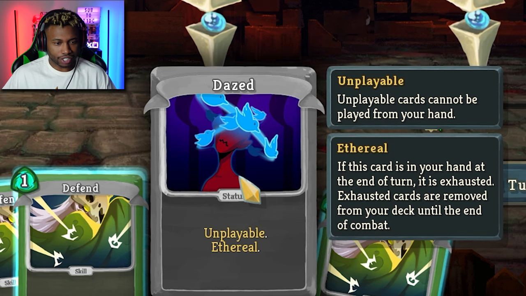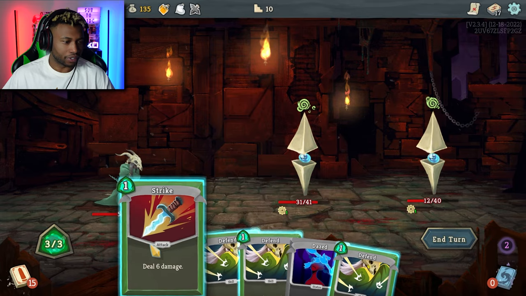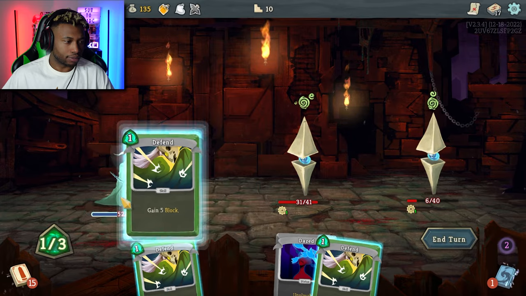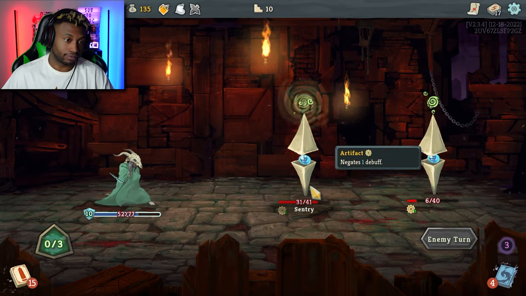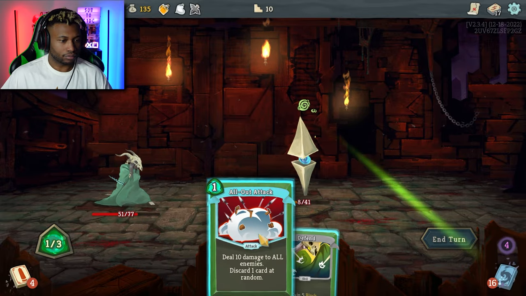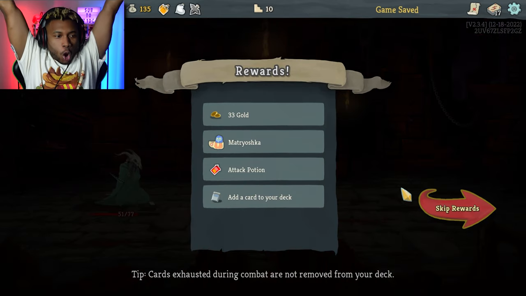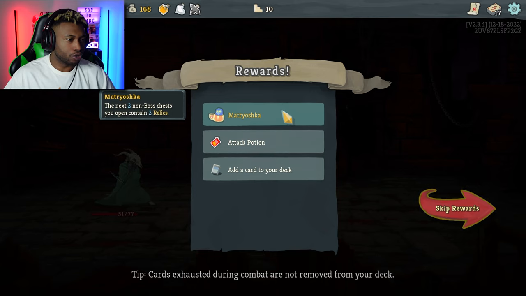Ethereal. If this card is in your hand at the end of the turn, it is exhausted. Exhausted cards are removed from your deck until the end of combat. I don't know why that's such a big deal to have. Boom. Boom. Boom. We're making it to the top of the spire. Boom, bitch! The next 2 non-boss chests you open contain 2 relics.